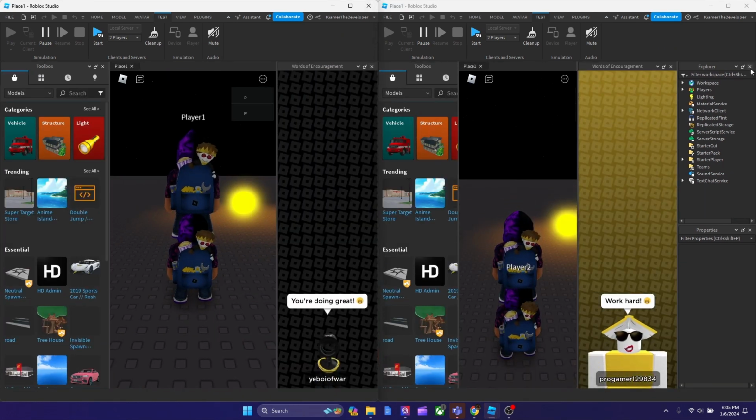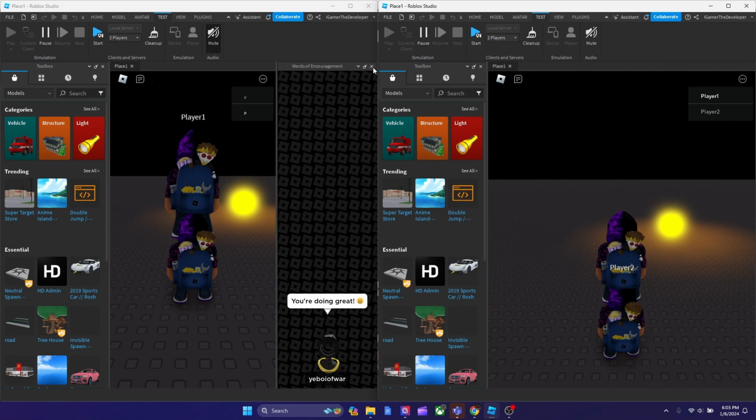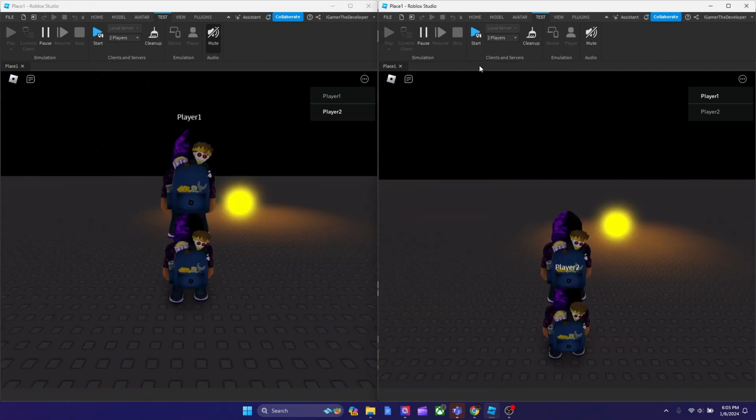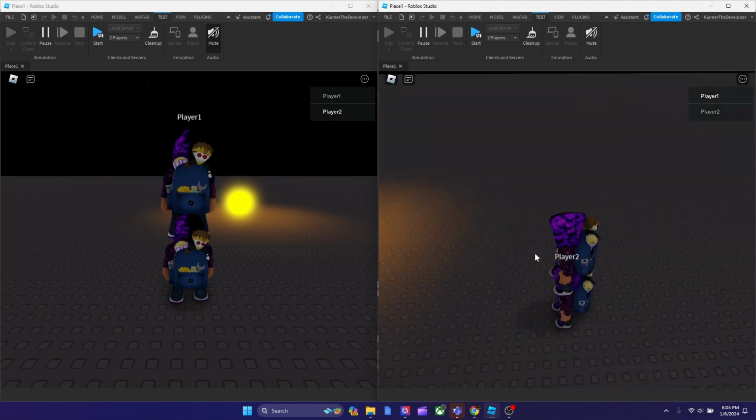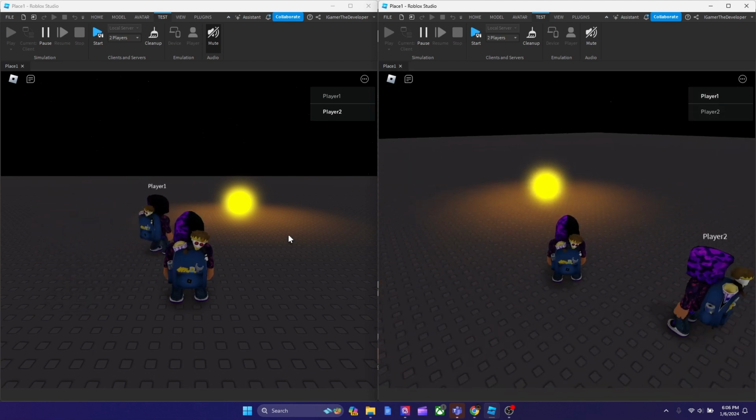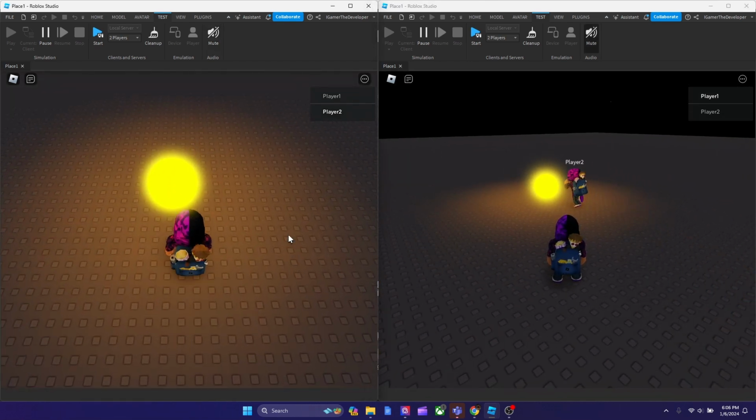But anyways, you guys see us over here. Let me close these. Okay, this looks a lot better. You guys can see right here is player 1, and this is player 2. And I have no idea why my computer flipped it. But anyways, player 1 is gonna touch it. Let's move both players really close to this. So you see this is pretty close.